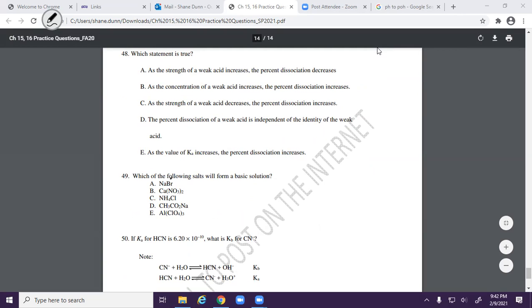So how do you get NaBr? Well, you get NaBr by adding HBr plus NaOH to make NaBr plus water. What's HBr? Strong acid, weak acid? Strong acid. NaOH, strong acid, weak base? What do you guys think?